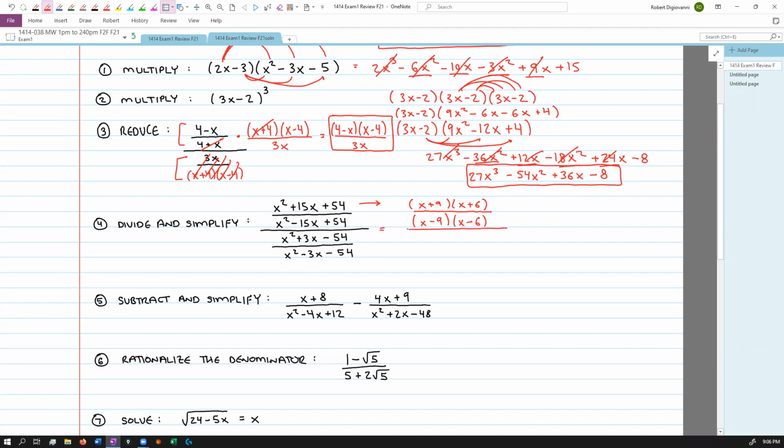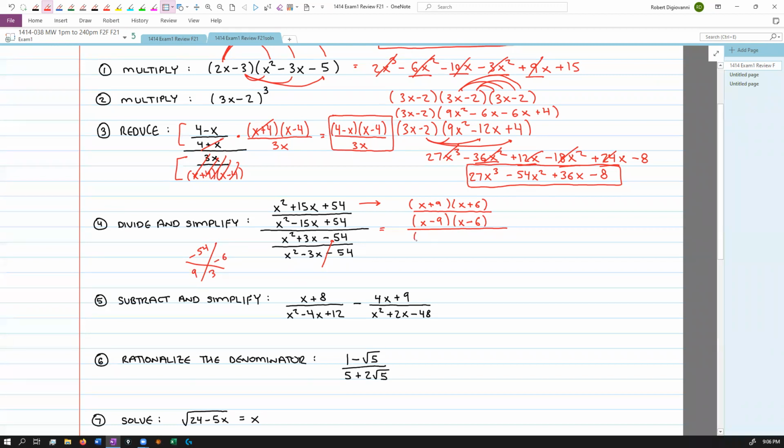And then all of that is over. Okay, two numbers that multiply to be negative 54 and add up to be 3. So let me see here. Let's see, 54. Well, see, 8, 9. So this is where you might get a calculator. 9 and 6, we already know. Oh, you know what? Yeah. 9 and negative 6. Those will work. Those multiplied to be negative 54 and add up to be 3.